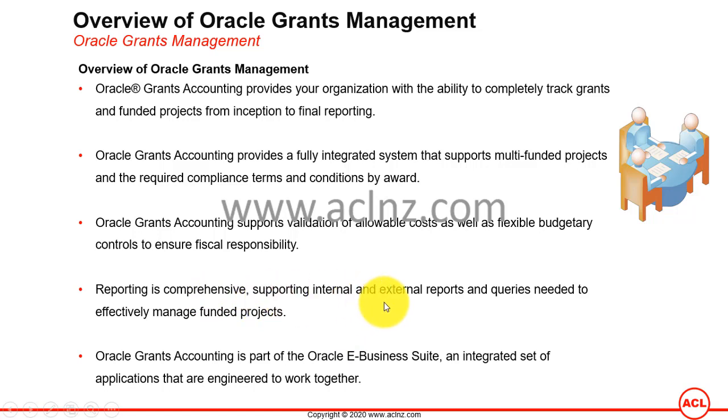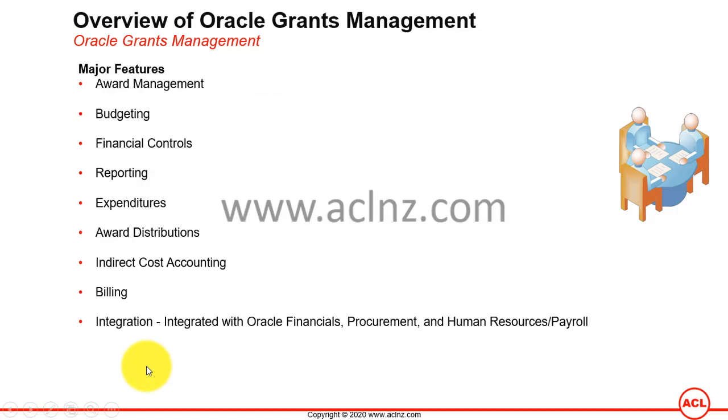So reporting is comprehensive, supporting internal and external reports and queries needed to effectively manage funded projects. Then Oracle Grants Accounting is part of Oracle E-Business Suite, an integrated set of applications that are engineered to work together, which is very true. So Grants Accounting is one of the projects that leverages setup from other modules such as say procurement, you've got payables. So these are basically the sub ledgers via which the transaction gets flowed back to Grants Accounting.